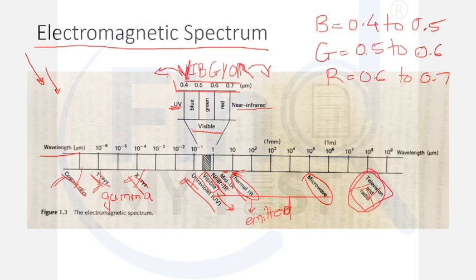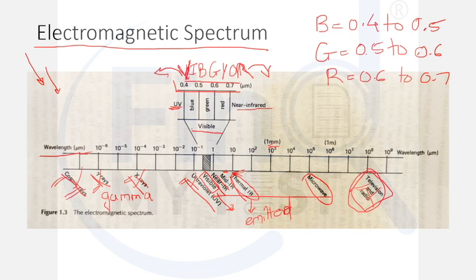We cannot say that after 10 it would be thermal infrared only. No, it may vary at some point. So it would ask a generalized question on the order or the units. You should remember the units. These are very important and confusing. It is usually given in micrometers, but sometimes they may confuse you by giving millimeters or meters. Along with the wavelength, you also have to remember the frequencies of the waves.